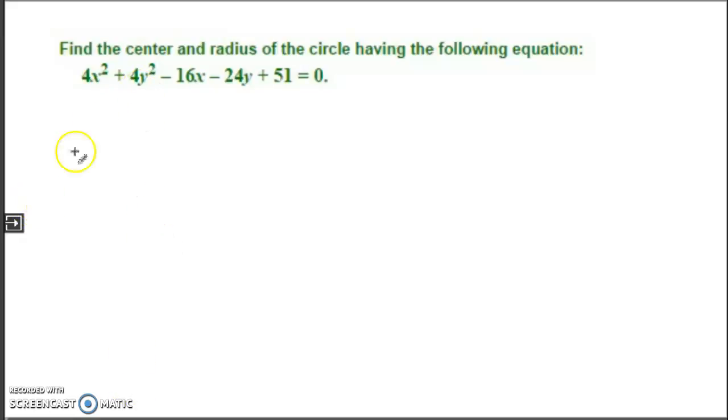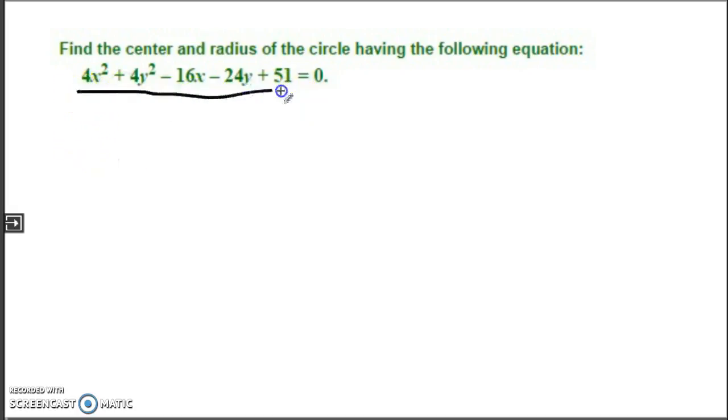Alrighty, so finding the center and radius of the circle when you're having this following equation, definitely going to be one of those completing the square opportunities. Notice my x and my y's have the same thing in front of them, that 4x, and we had a problem like this before. You won't have one like this on the final. I was just grabbing one similar to a problem on the final, and I realized I grabbed one with 4, but that's okay, we can still do this. Remember, one of the ways we handled this was dividing by 4.